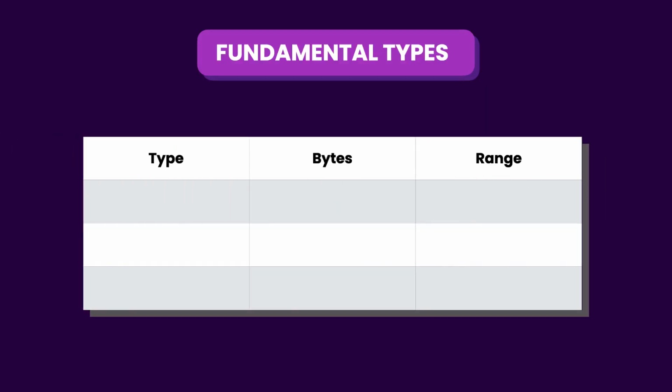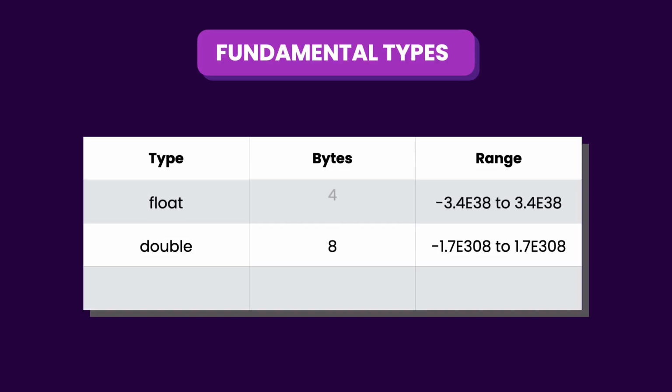Now, for numbers with decimal places, which we call floating point numbers, we have double, which you have seen so far. The double type takes 8 bytes of memory. Now we also have float, which takes 4 bytes of memory, and long double, which takes 8 bytes of memory as well. Again, most of the time you would be using double, especially for storing monetary values, because the float type can result in loss of accuracy.